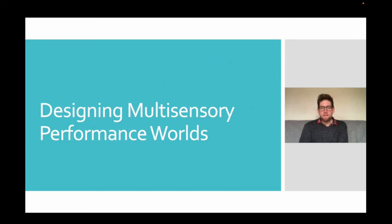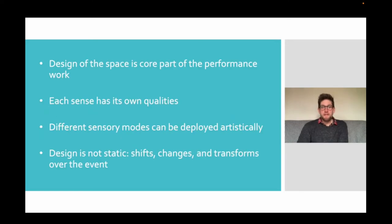From these examples, we can start to tease out some principles and working practices for designing multisensory performance worlds. To work with materials that appeal to touch, smell or taste, alongside hearing and vision, opens up possibilities for performance design. It allows designers to create rich, complex and layered worlds for performance practice. Theatre design is not just the creation of a house or frame for the performance — the design of the space itself is part of the work, functioning as a core element of the overall performance event. We can include materials and objects that appeal to different sensory modes, as well as considering how all of the different sensory elements work together to create the overall experience of the space and of the event.